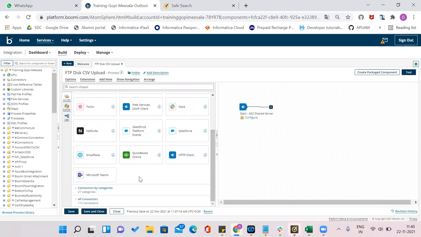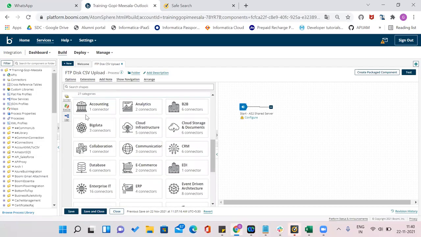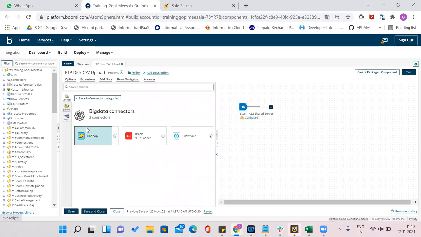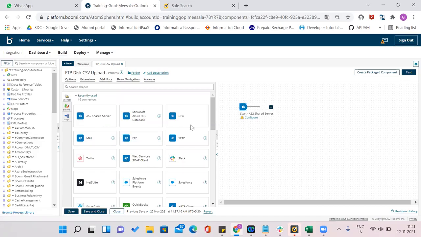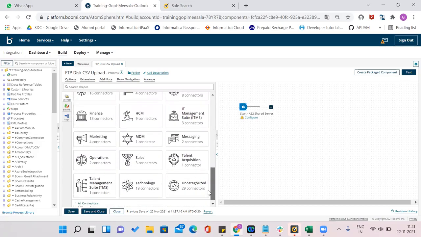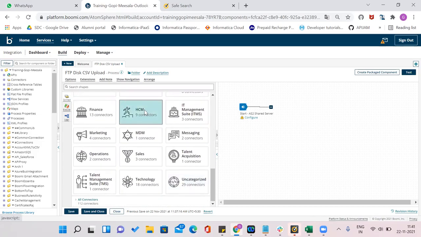We have different categories of connectors available: accounting related applications, analytics and reporting connectors, B2B connectors, and cloud infrastructure connectors. If you want to connect to big data systems, you can use Hadoop, Oracle SQL Loader, and Snowflake. We also have HCM connectors and sales connectors.